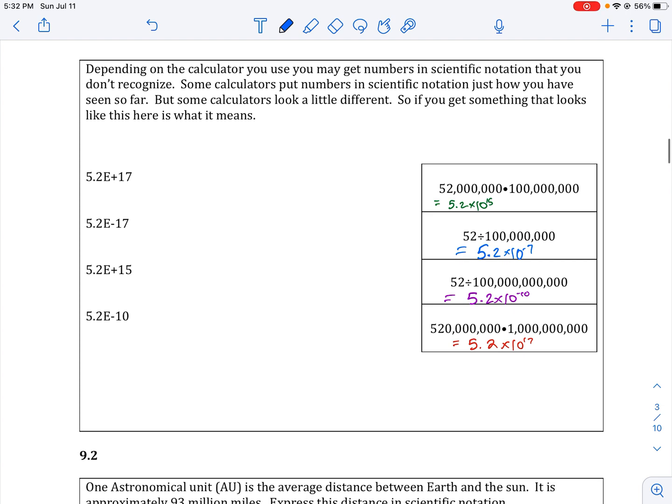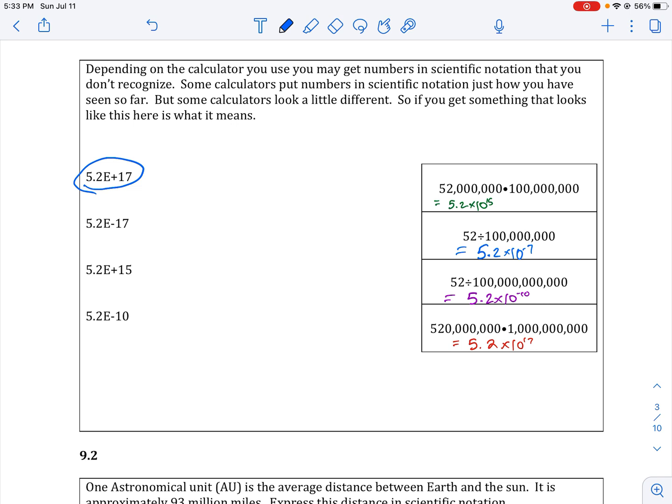Now, depending on what calculator you use, this is simply just to help you out. If you're using the TI-30s that we asked you to buy with the supply list, or ones that you had from previous years, awesome. This will not apply to you unless you start using a smaller calculator or a different calculator that does not have scientific functions. Sometimes you will type in numbers, and that's a great way to start comparing numbers. But you're going to get these incredibly large numbers, and your calculator might give you something that looks like this with the E.